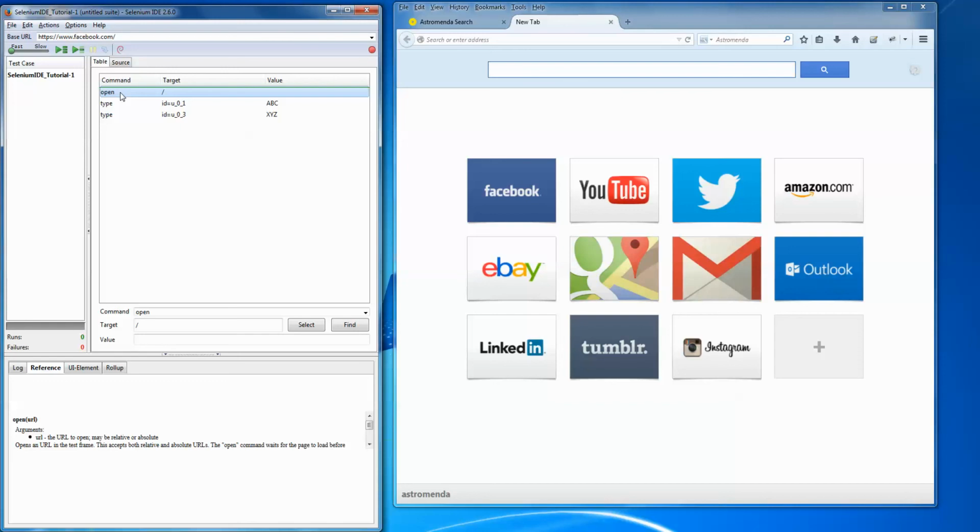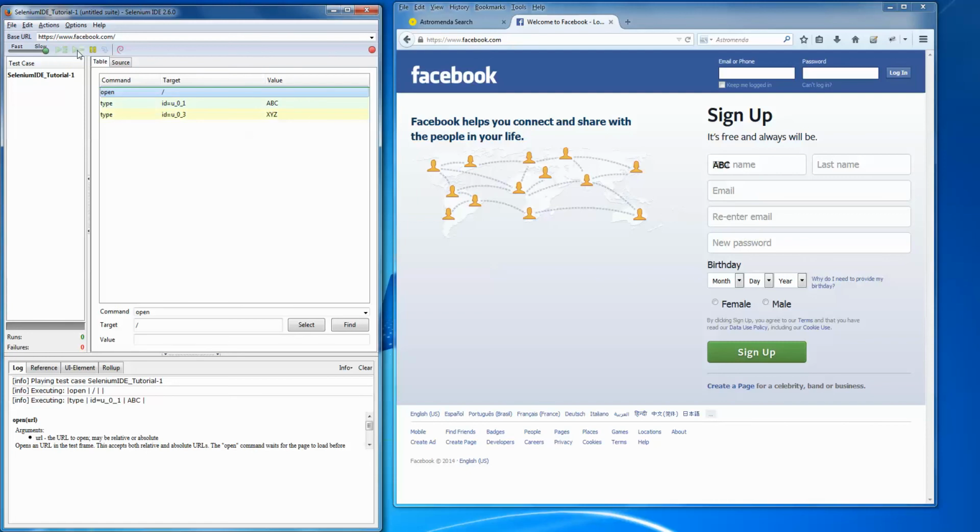So you save something, you open it, and then you make it slow mode. If you are in fast mode, it will do everything so fast that you may not grasp what's going on. If you are in slow mode, then at least you will be able to see all the steps. You see, one by one it did. That's it for tutorial 1. So we will be going back.